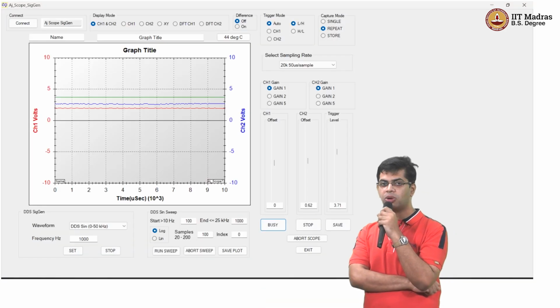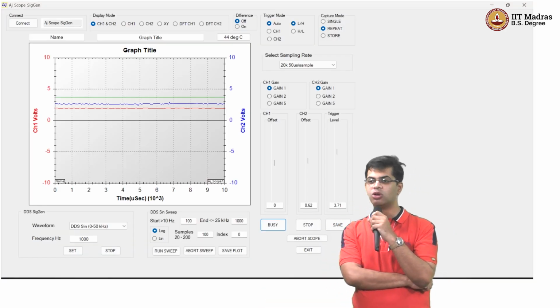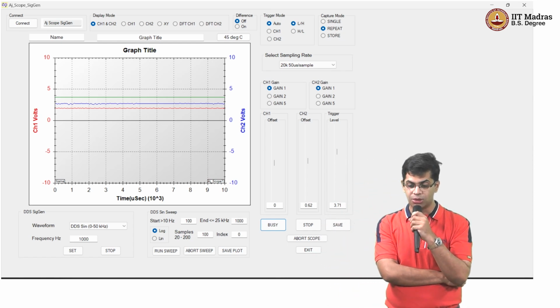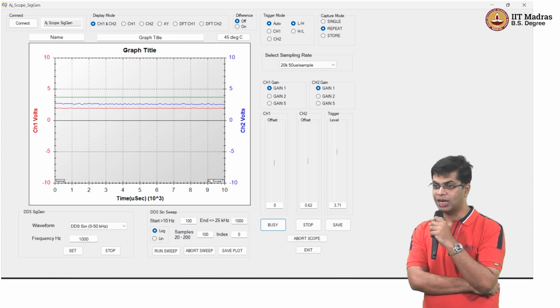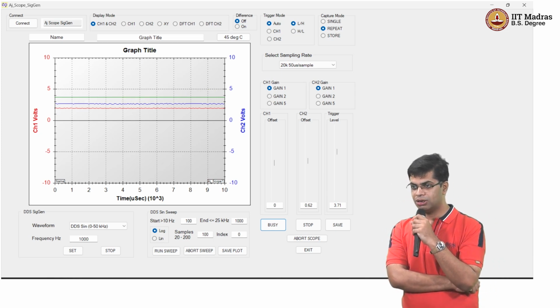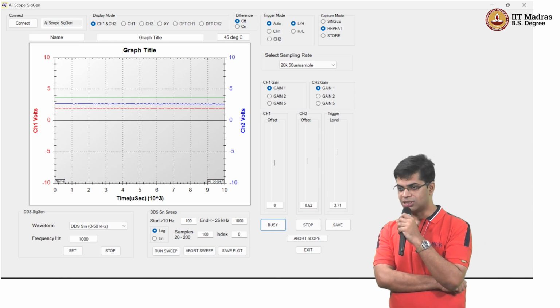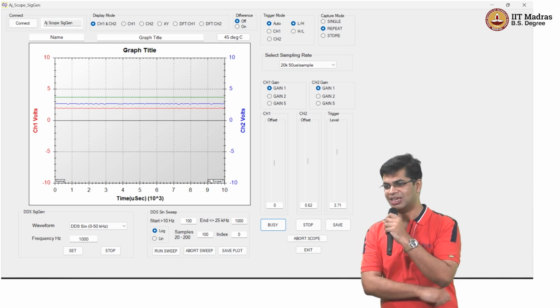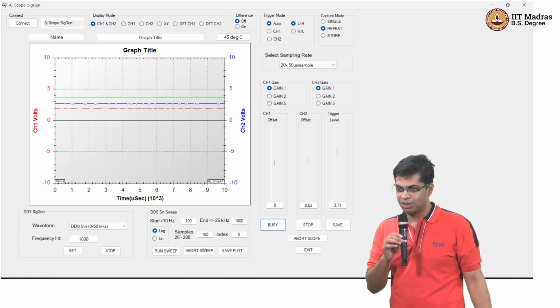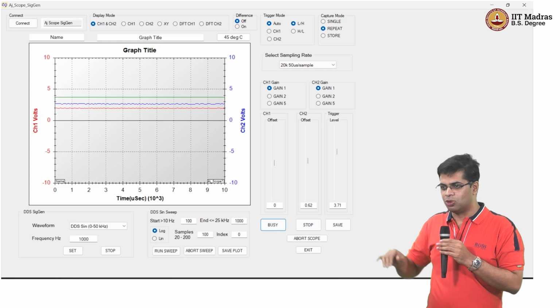What is the point in using hardware? Where would you do it then? In the graph. See, finally your A to D converter, the quality of your A to D conversion depends on the magnitude of the input that you're giving. If I have a very weak signal at the input, my A to D is going to be poor.